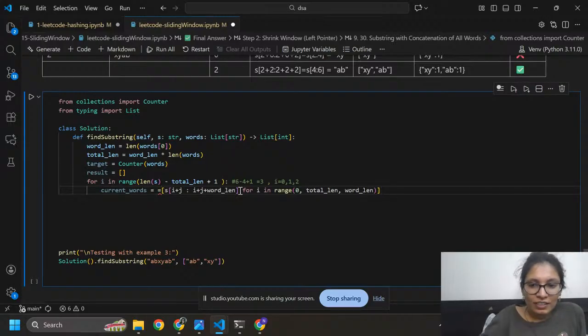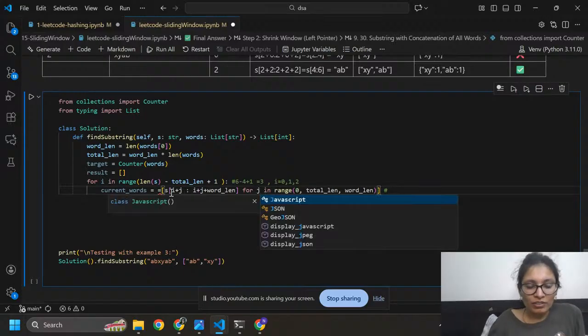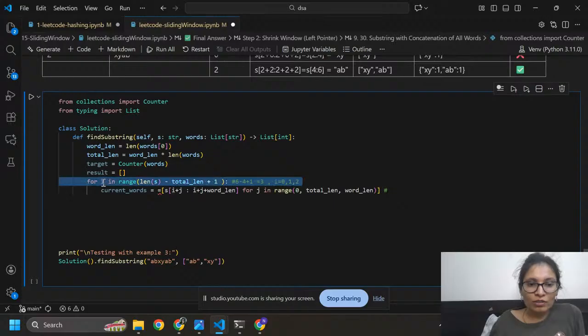Here you can see I'm just going to calculate this range. This is for j, not for i, because I already finished for i. This is the second loop, the inner loop, okay, and this is for the outer loop. Outer loop iterates by i.